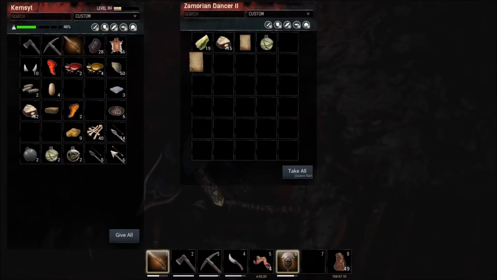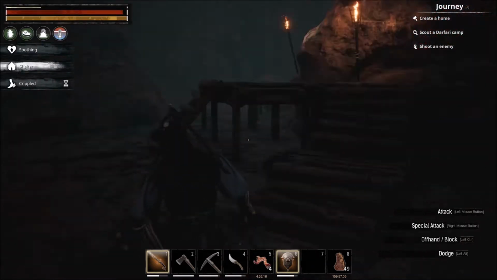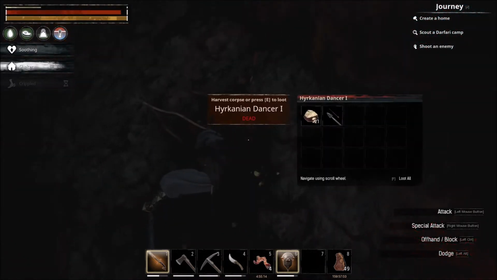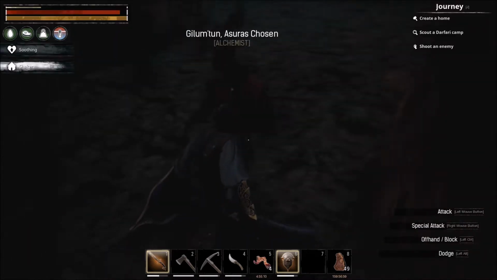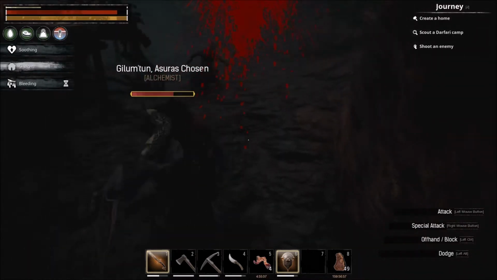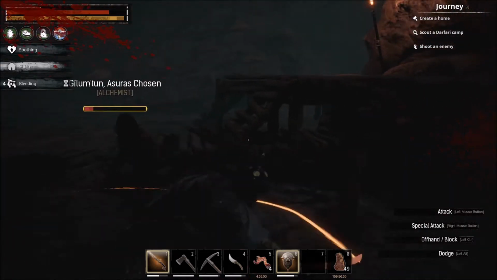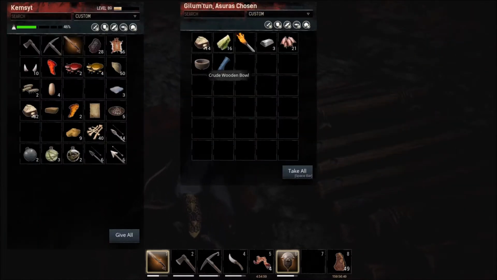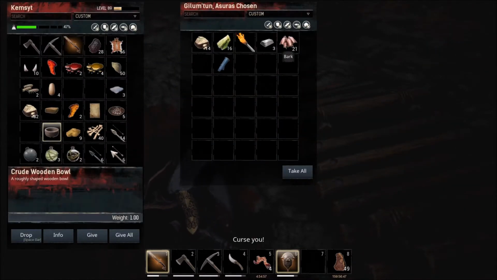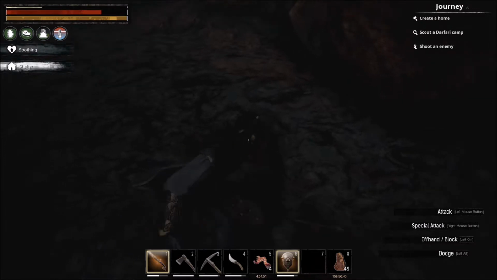Ooh, torn Parkman. Useful? Ow! Kill them! I am trying to! Ooh! Hold on! This is a boss! Where? Near me, I just killed him. Oh, you're blind. Iron bar... Here, improvised torch, you can take it, since you're so blind.